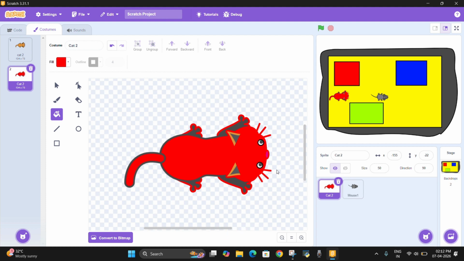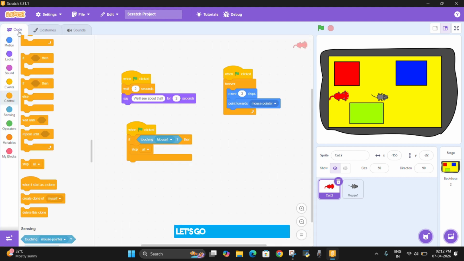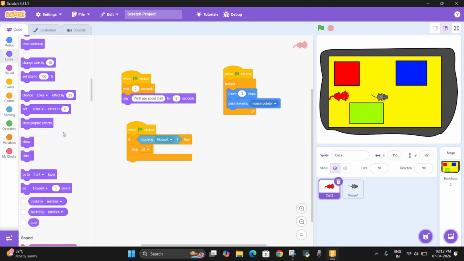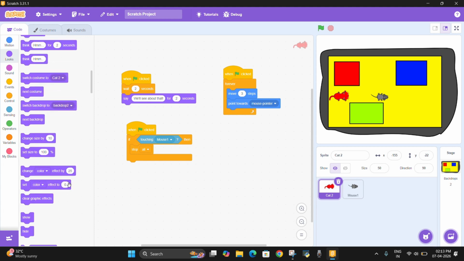Now let's go to the code tab again. And now keep this block over here.